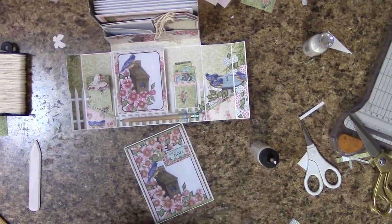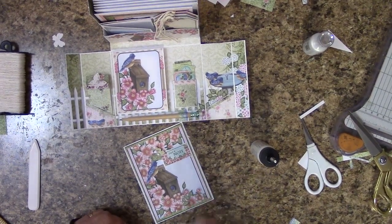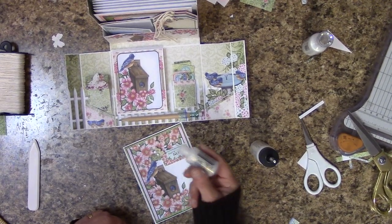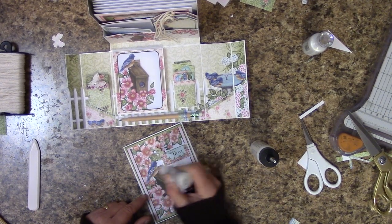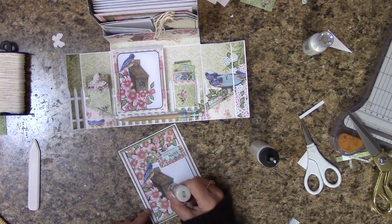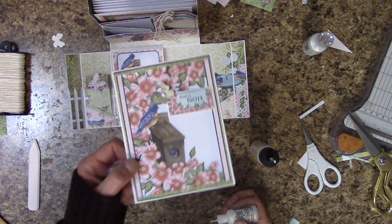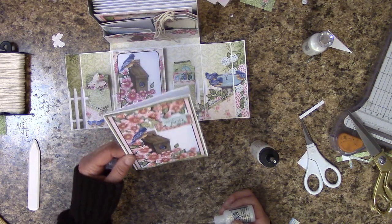So your Diamond Stickles, what are we using that for, as I haven't talked much about it? This is great for card decorating and also adding on top of your flowers. Your flowers, if you were hand making, you put the Wink of Stella on there, but you can also accent certain things. For instance, I'm accenting his wings. So as you can see, the card now becomes sparkly, and so did the butterfly.